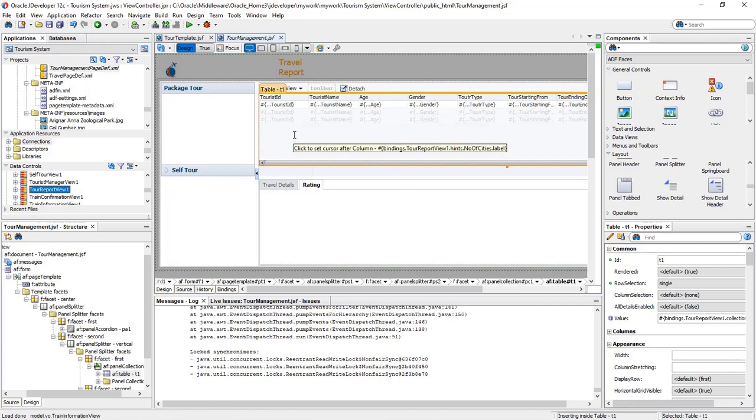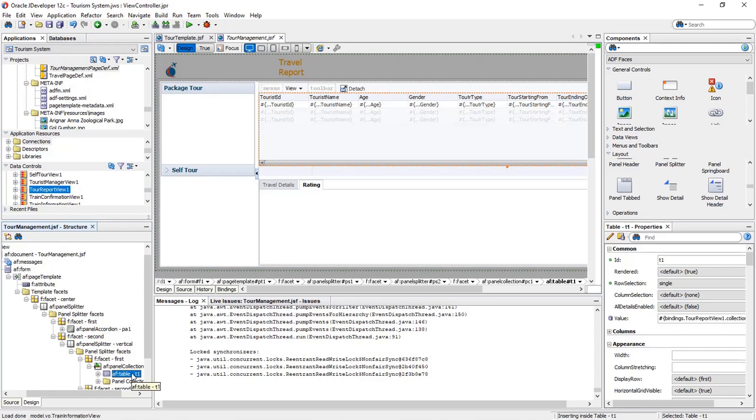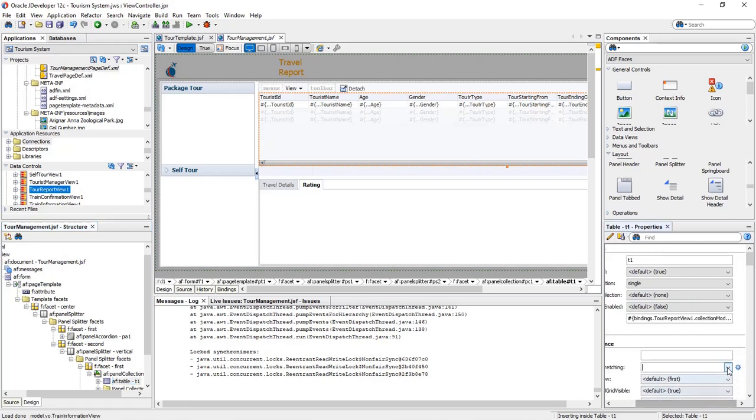Because this table has more columns, what we have to do, select the AF table here. Property of this table is column stretching. Column stretching here. Select it to last.